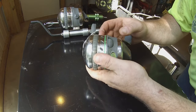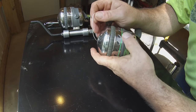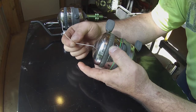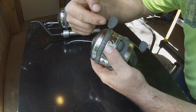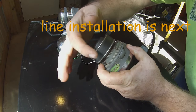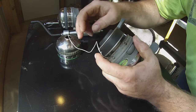Let's talk about drag. The drag knob is simple — one way tightens, the other loosens. But if you tighten your drag all the way up and you can still pull your line out, you need to go to the 'how to install your line properly' section. There's a very good chance all your line is spinning on the bail — your drag is tight but the line is just spinning around the whole bail inside. Fixing your line installation will fix your drag issues.